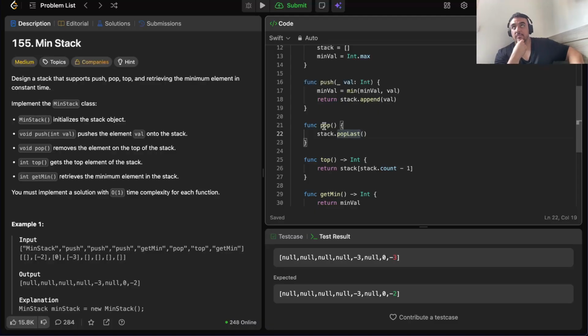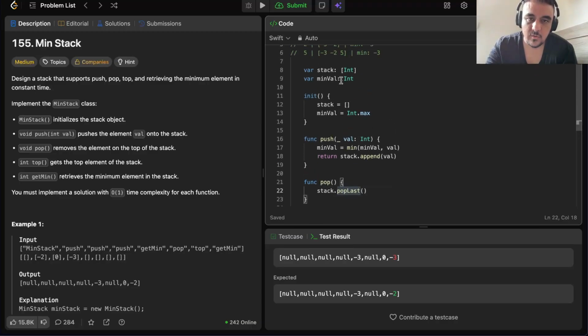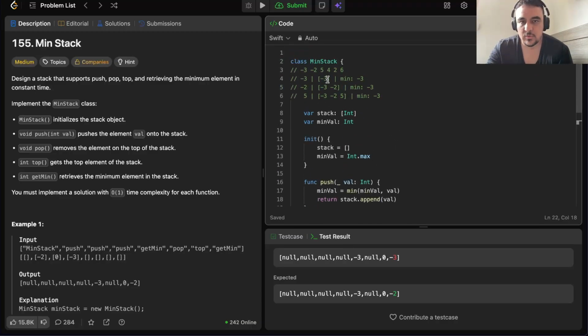Yeah, because if we have 3, okay, so on pop, we should then run through the entire stack again, right? What if we do it?